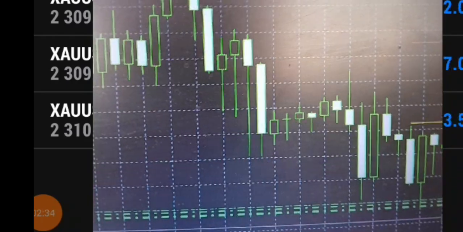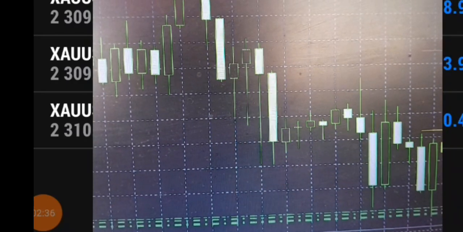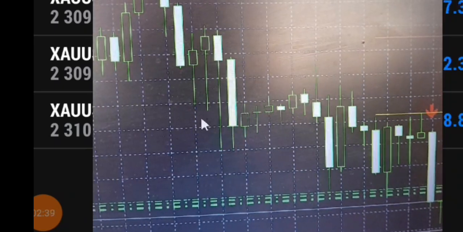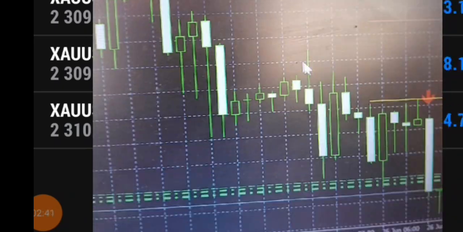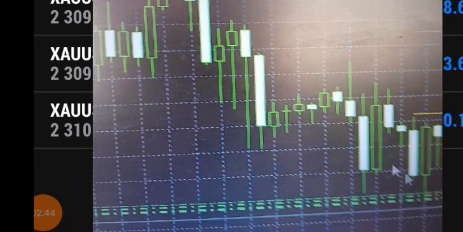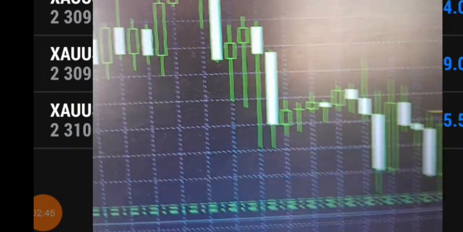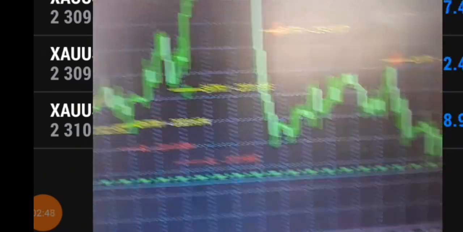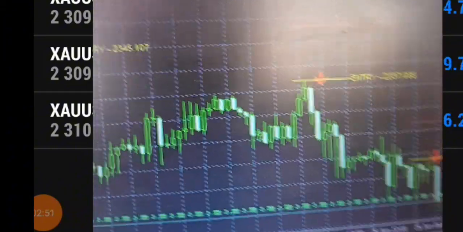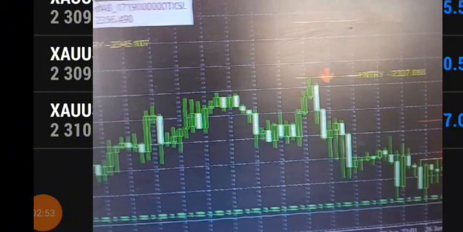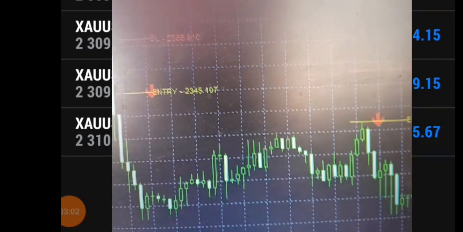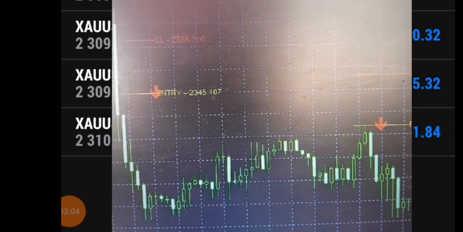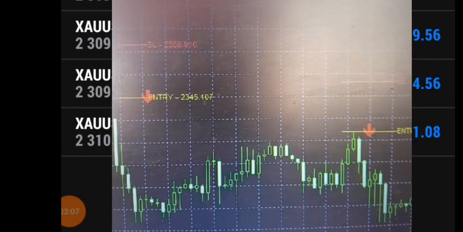The market is running faster, but we are going to make some money. This is how everything is going here. As you can see, it's telling you to take entry. The indicator also gives you the stop loss and the take profit. As you can see, it's giving you the take profit from the entry point. So this is how we do it, and we are making so much money using this indicator.